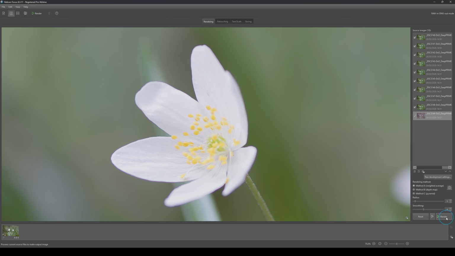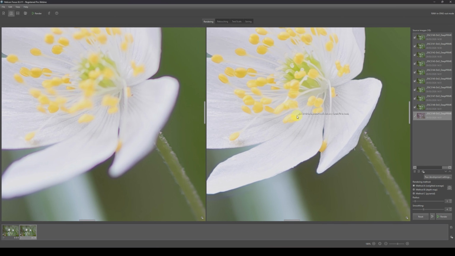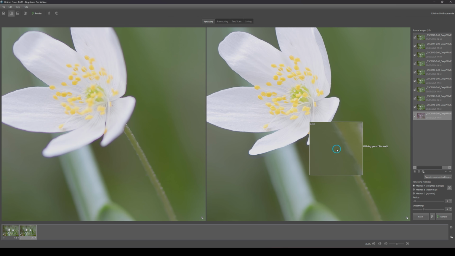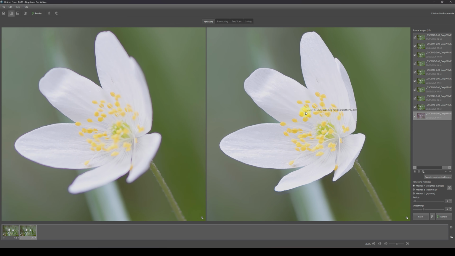So we'll redo that by pressing render. Now let's zoom into that and have a look there. Now that looks much better down there, and I think the flowers themselves look a little bit better. So let's straighten that up there. We'll keep an eye on the right hand side here. So I want to check the previous option.